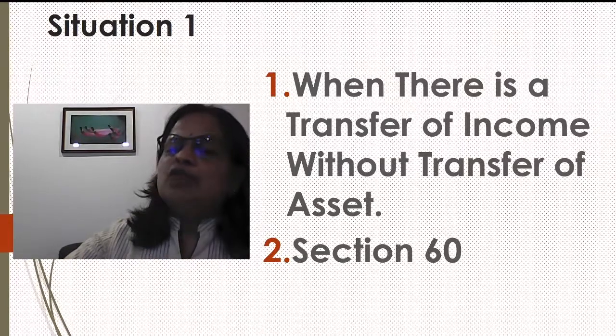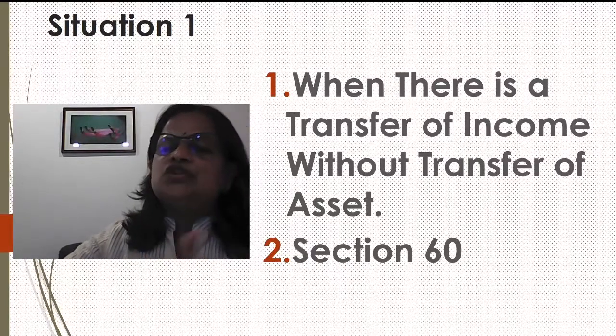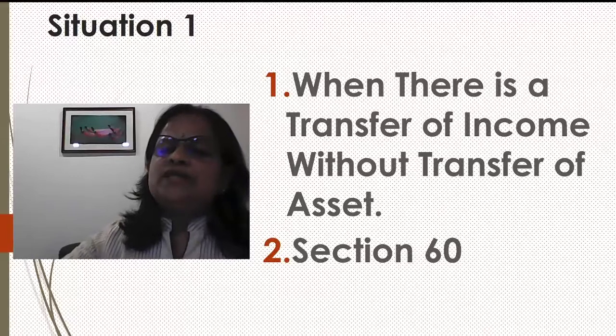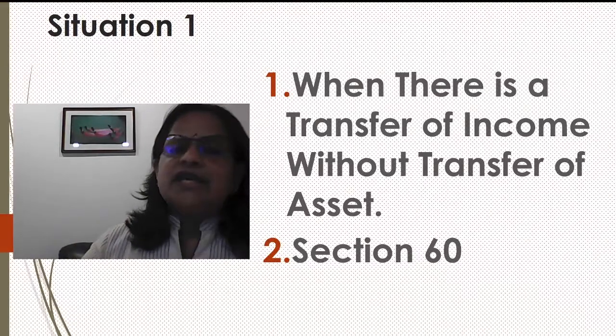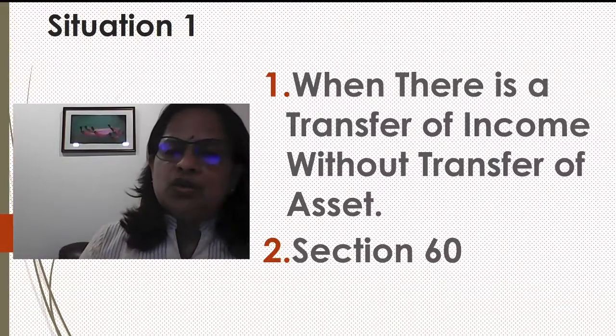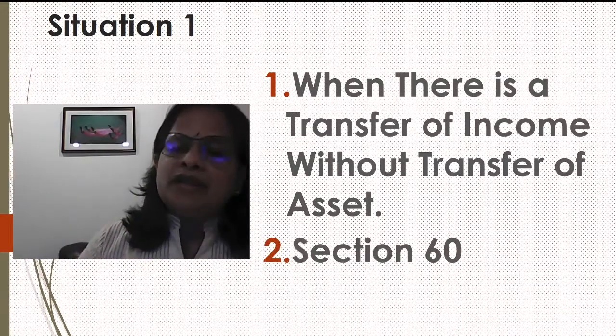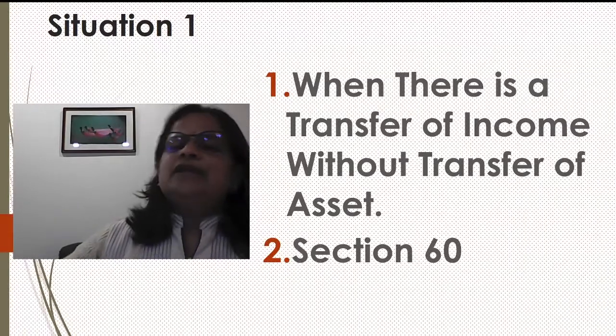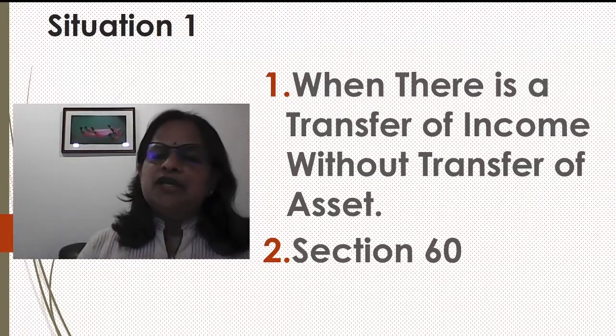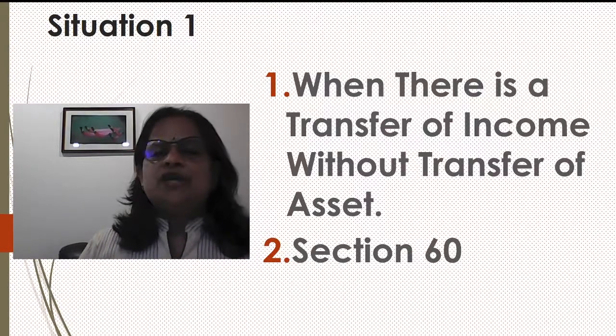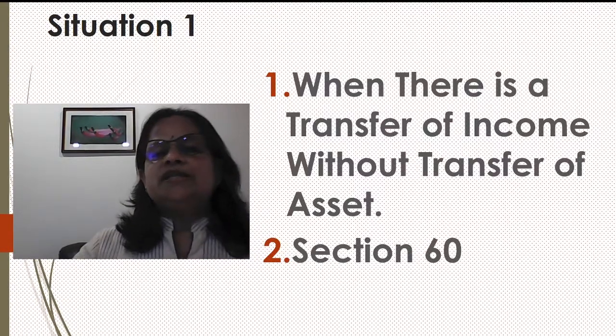So whatever income she adds, she need not pay tax. So that is the advantage. In this case, if the income tax department comes to know that Mr. A is the owner of the property, but they made an arrangement so that the rental income goes to Mrs. A, they will not allow that. They will include the rental income with the income of Mr. A himself. So this is as per section 60.